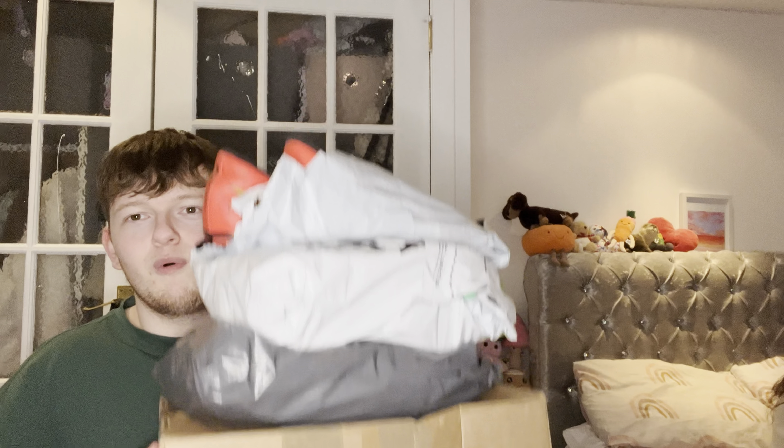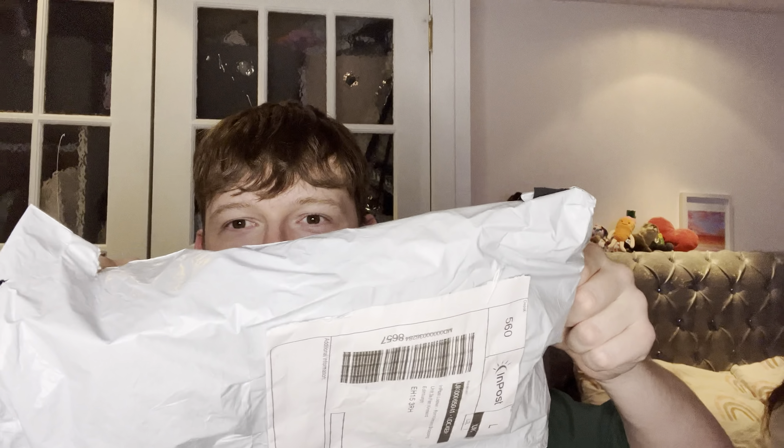I've got this big massive load to go through for the vintage haul so stay tuned if you want to see what bargains I got. That first package there is basically how it turned up in the impulse lockers and I've already put a refund request in because the shoes are ripped at the front, so they'll be going back. I'll go through the vintage haul first, then the charity shop finds, then sales from the week at the end.